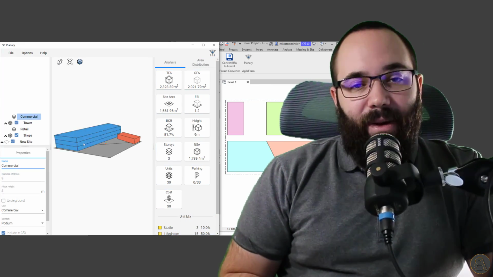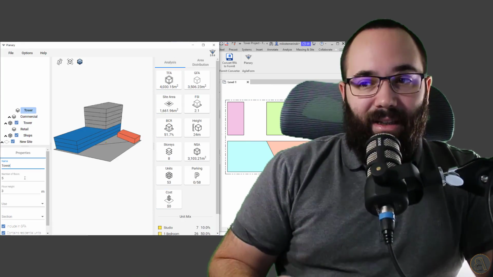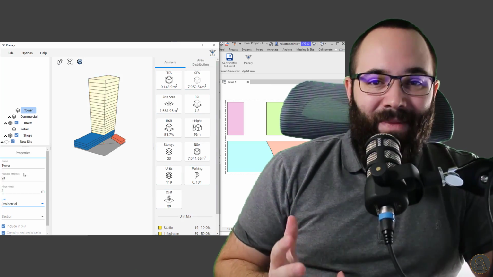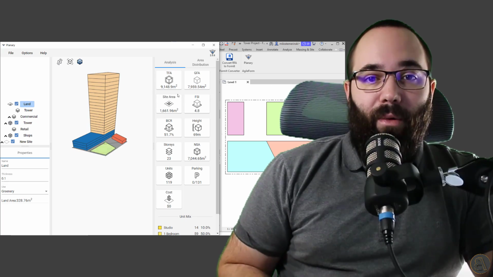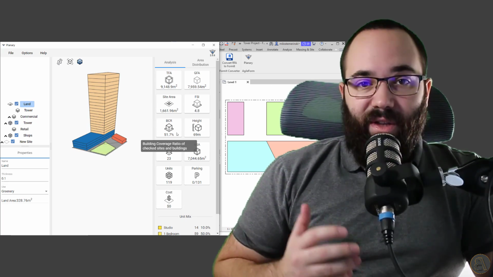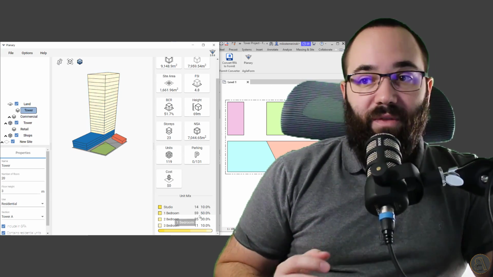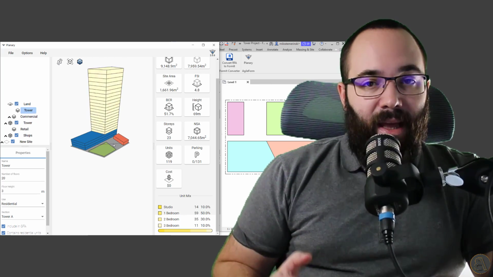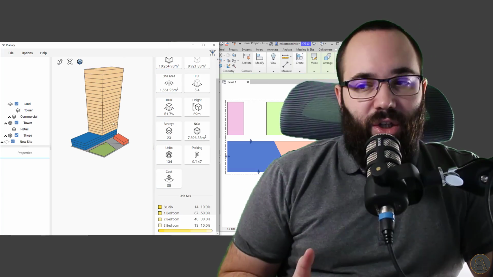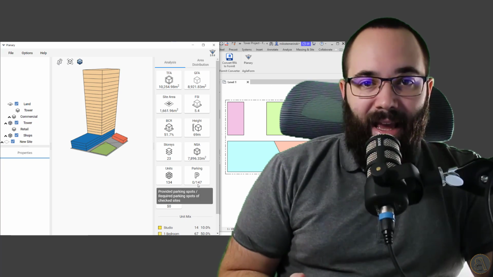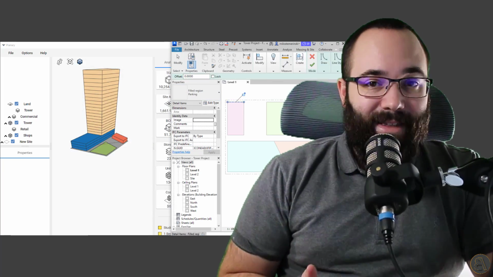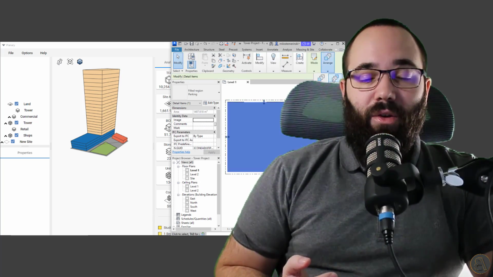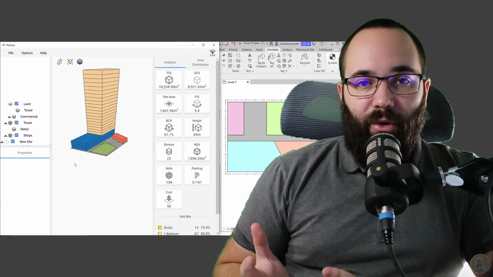Planary turns that into a 3D model, and then you can assign more properties to that, and it creates all sorts of analysis and gives you all sorts of data from that model. Then you can go back into Revit, make changes to those filled regions, and all of the information will update, so you can make informed decisions when it comes to the general idea for your project.